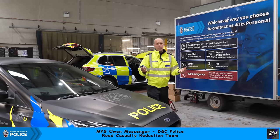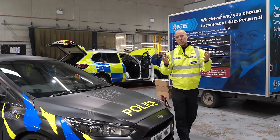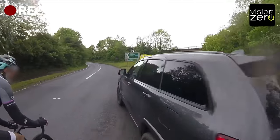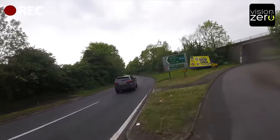to do so. So with 20 years of policing now behind me, I'm sure you can imagine I've seen a lot of things that have happened on the roads. Oh, steady! You stupid idiots!